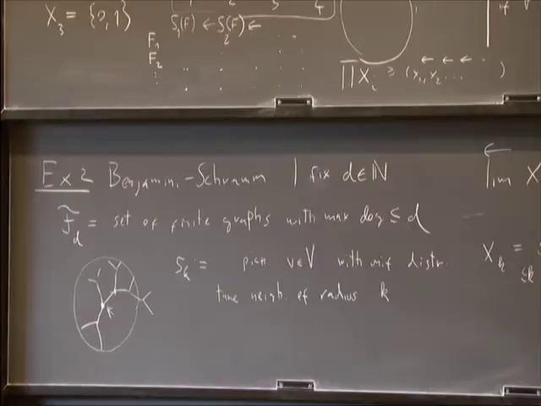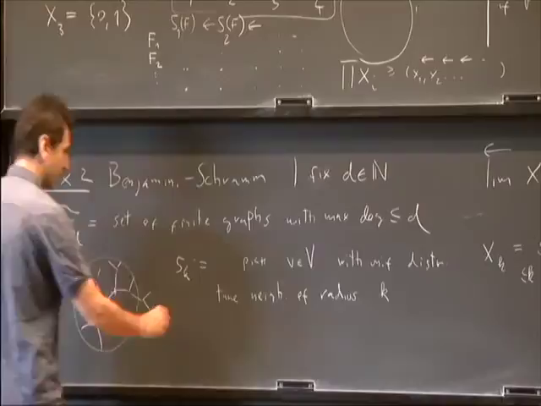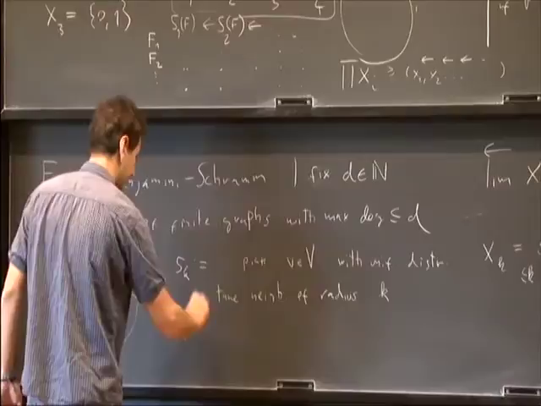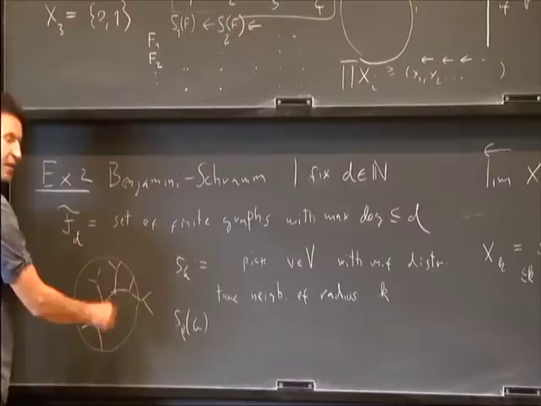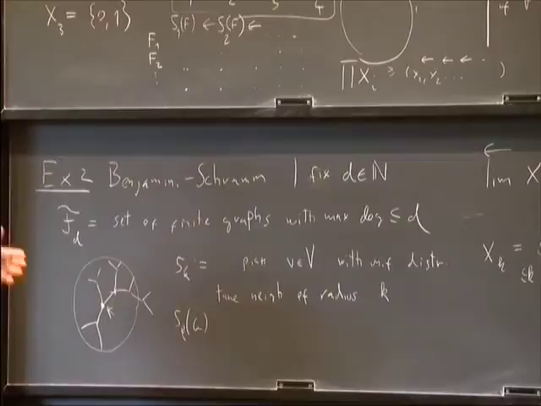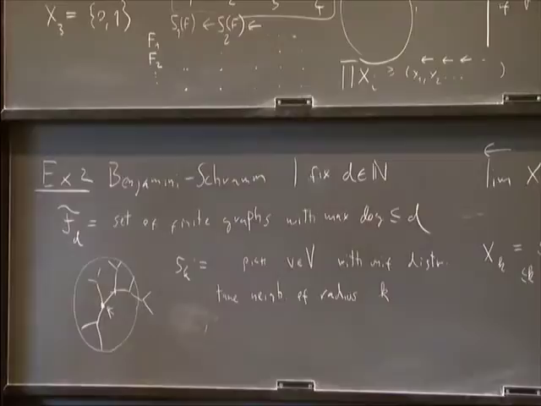No, s_k is a sampling process which makes sense for every bounded degree graph. So the sampling process is the following. If you give me your favorite graph, which has degree at most d, then s_k of G will be a probability distribution on that space, which is obtained by first taking a root uniformly at random, then taking the neighborhood of radius k. So you get a probability distribution from any fixed graph. If you started just with a regular graph, then it's shift invariant. It is shift invariant, yes.